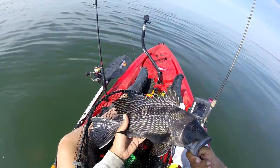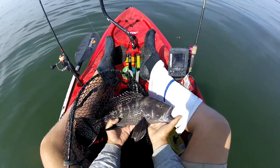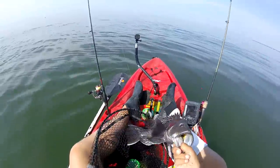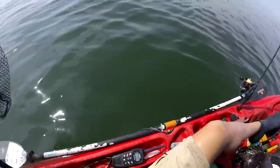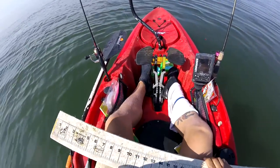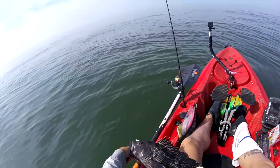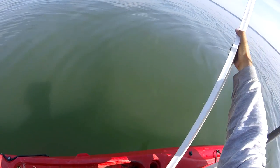Let's take a look at him. He's probably about 18 inches. Long Island Sound sea bass, though. It's pretty cool. Don't get too many of those. Ouch. At least I don't. It's got to be 15 inches, so I think we're well over that. But we'd like to keep some sort of record. So YouTube ends up being my record a lot of the time. Yeah, it's about 17 and a half, 18.